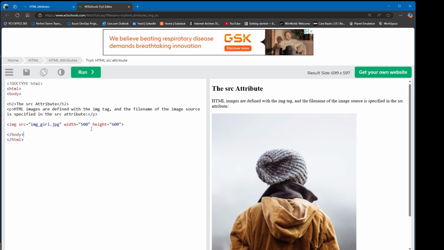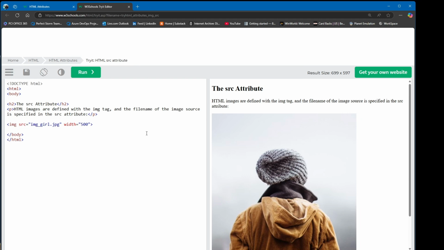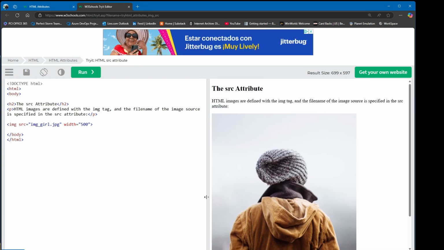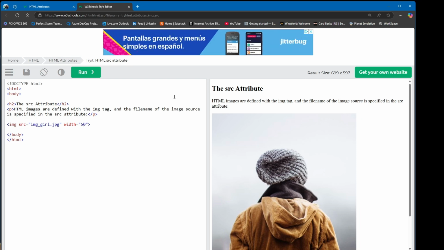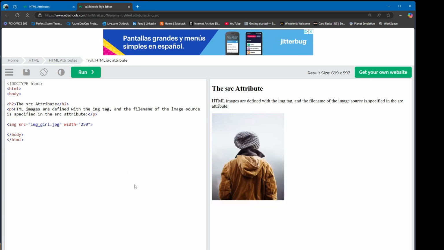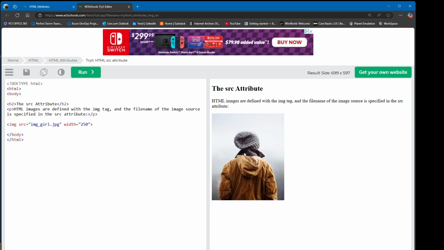Notice the attributes width and height on this image. We could adjust those. We could say, well, I want to manage the image by its width, but not explicitly by its height. So I'm going to drop height. That's one thing to do. It'll still render width 500, and now it's relatively doing the height on that as well. But I could now change the width. So let's reduce this to like half, so 250, and run it. And now it's showing the same image but with 250. And if I think that's too small, I can just adjust the attribute.